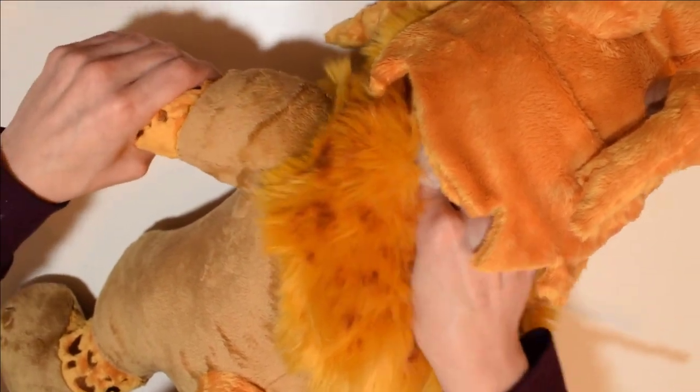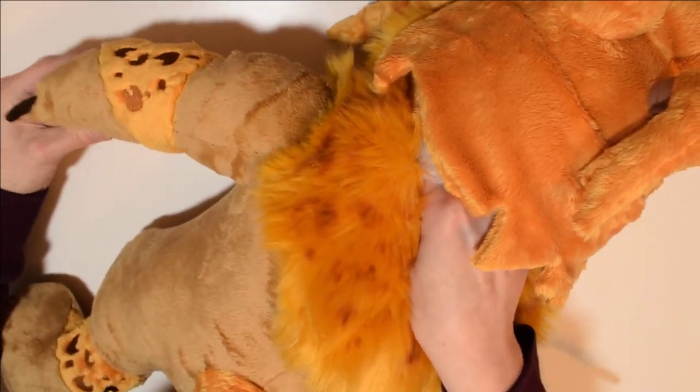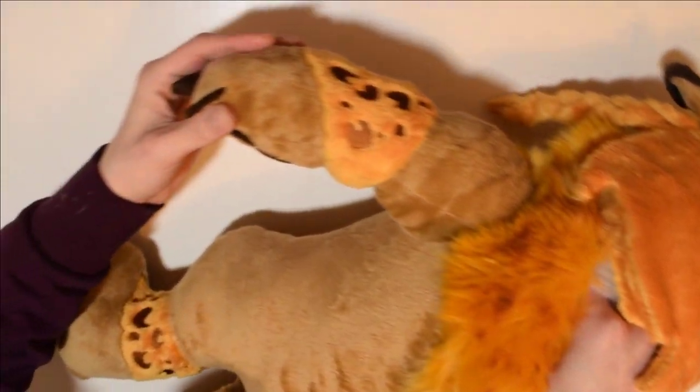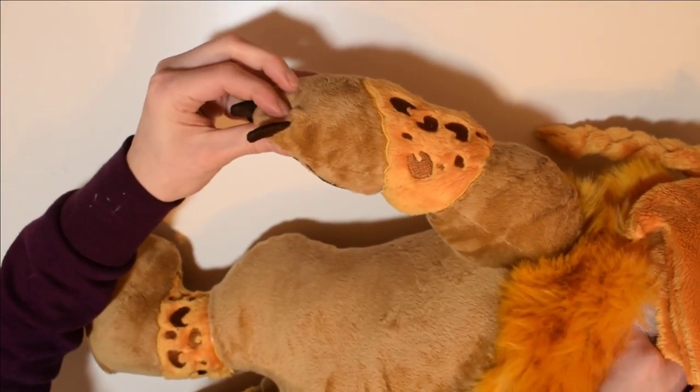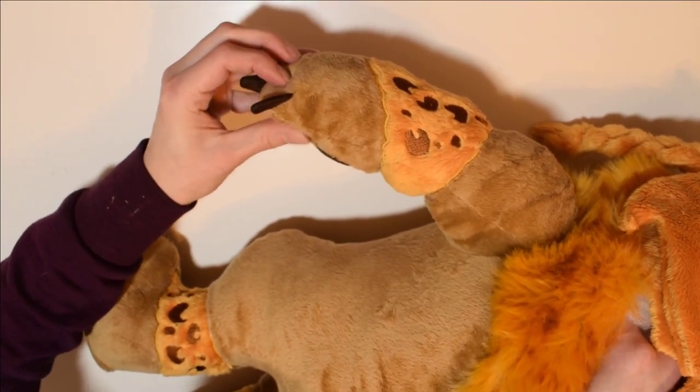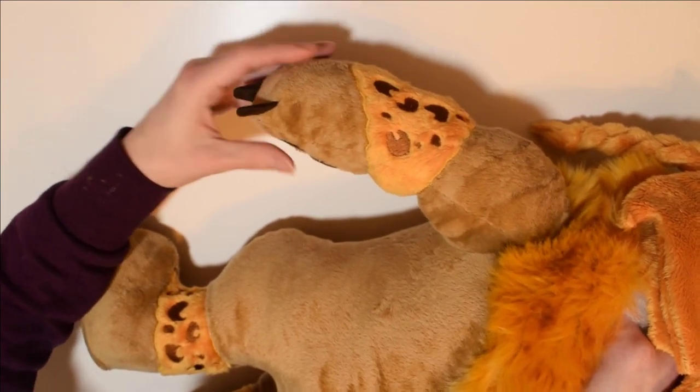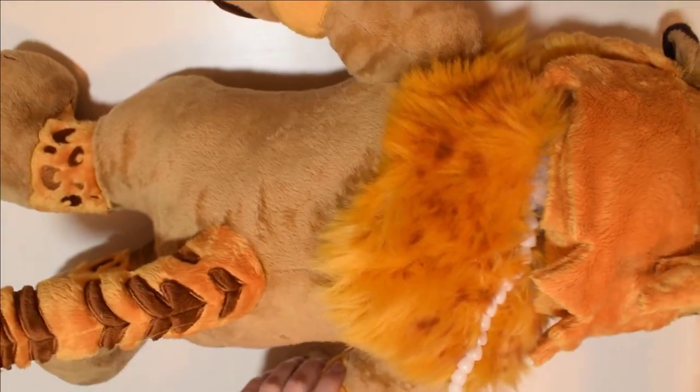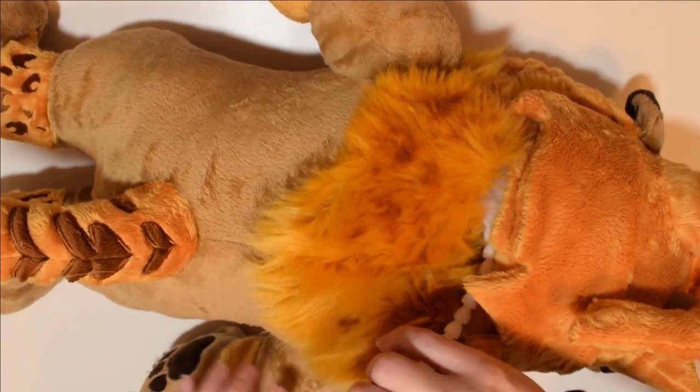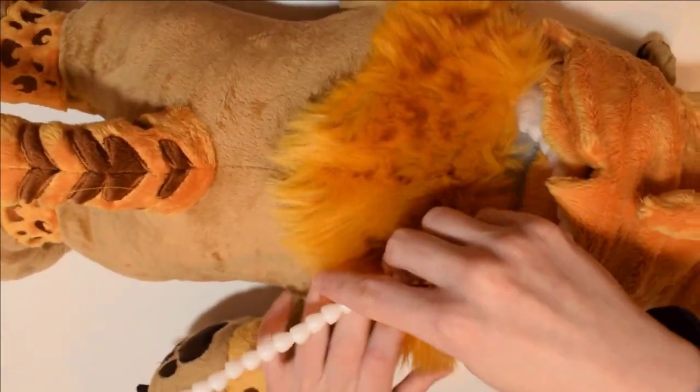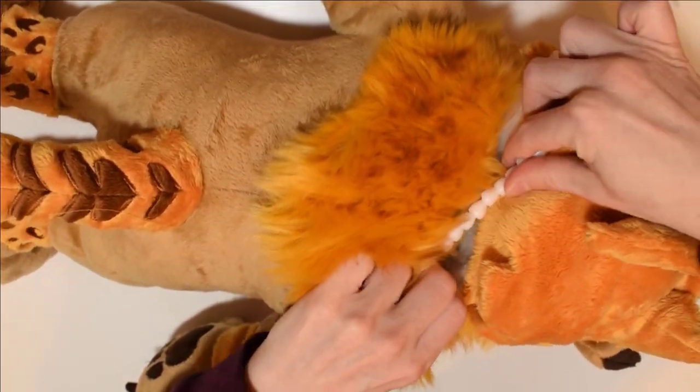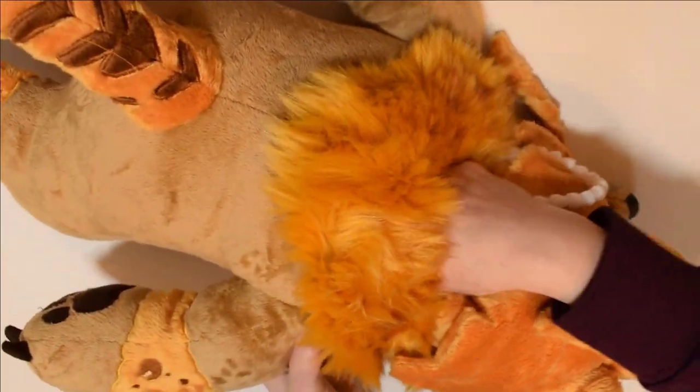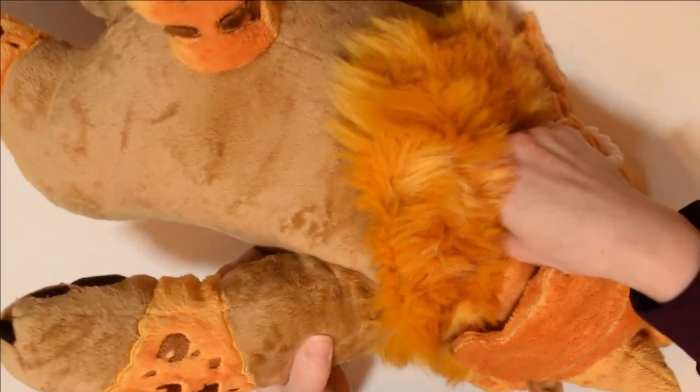But for plastic armature, you need it to be stuffed a bit softer. So because it bends so easily, it can be a bit difficult to get it all the way through. But then you can just feel at the very end to where it has met the end of your piece. And then grab the other side, and then you're going to have to kind of bend it back and then start pushing in the other side.